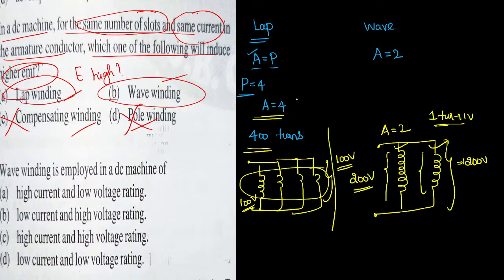Now you might think, sir, you have taken 4 poles, suppose now if we take 2 poles, what will happen? Yes, that case is possible. Suppose if the DC machine has 2 poles, we can go with this. But I hope you all remember, when we go along with 2 poles, the speed of the machine will rapidly increase. When we are reducing the poles, the speed will increase. But since the armature windings are fixed on the rotor, a DC machine cannot be allowed to run at very high speed, because it will be subjected to very very high electrical stress. So mostly they won't consider these 2 poles. I am just talking about the practical scenario.